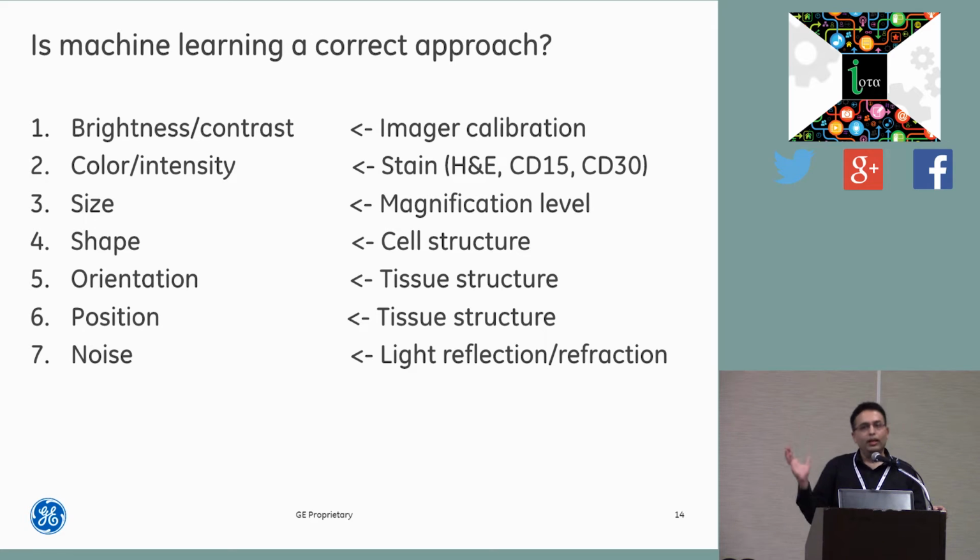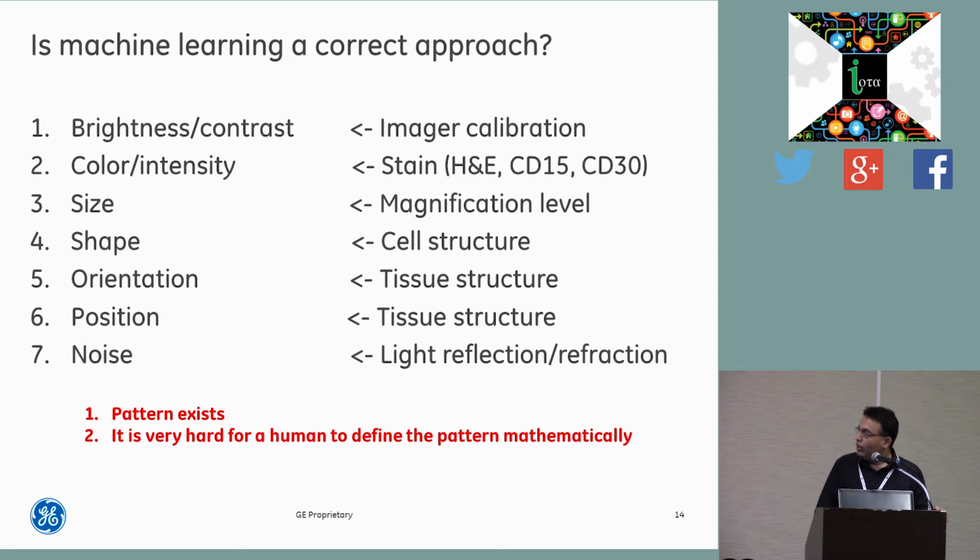But if you were to just remember a couple of slides back when I showed you those owl's eye figures or other things, for a human, just by knowing that if there is a Reed Sternberg cell, it kind of looks like this, people can figure it out given enough time. Which means that there is a pattern that exists. It's not that there's no pattern, that this is just random data. So that's a good sign. Another thing is, if I ask any one of you or try to do it myself, to define that pattern mathematically, it will be pretty hard. I could probably get a double PhD by just doing that, and we'd spend a few years. So maybe not the best use of anybody's time, right?